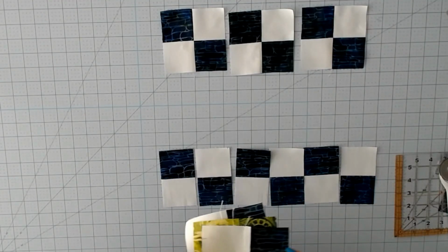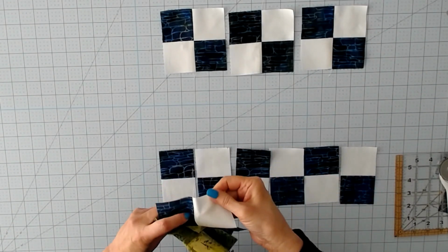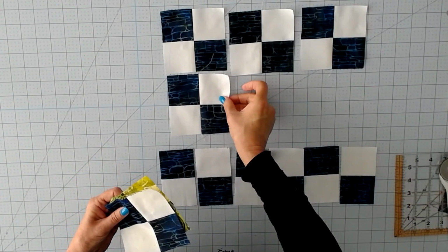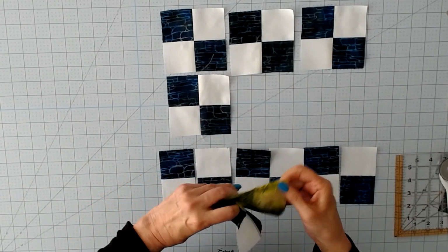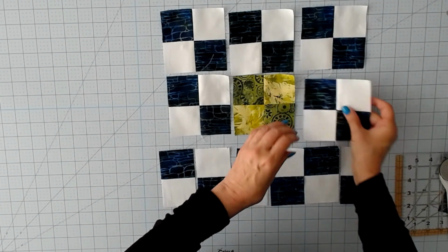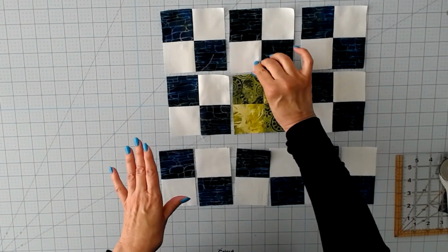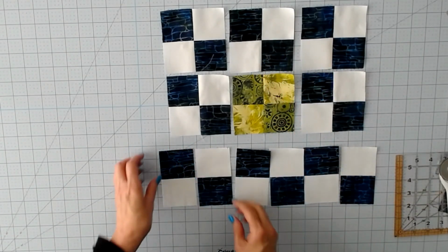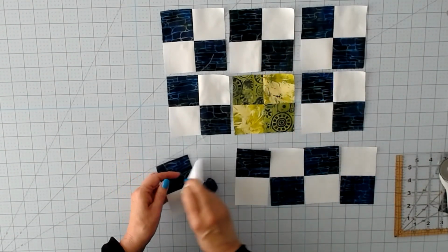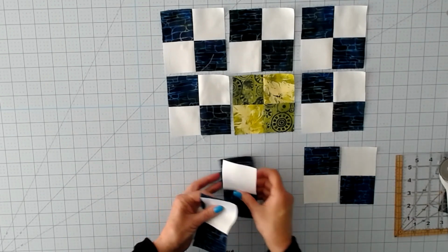And here's our second row. And I've pressed my seams to the right, the opposite of what I did on the first row. That will make nesting a lot easier. So in this block, there's a lot of nesting, so it will give you lots of practice. And we'll finish the third row and go on to the next step.